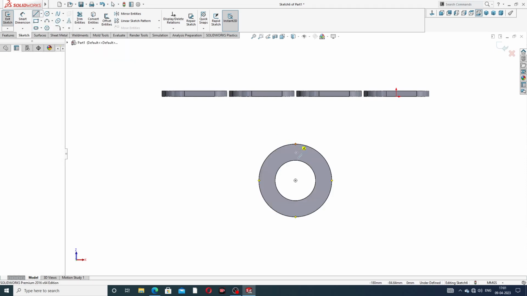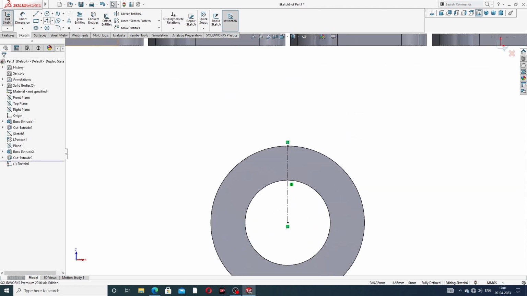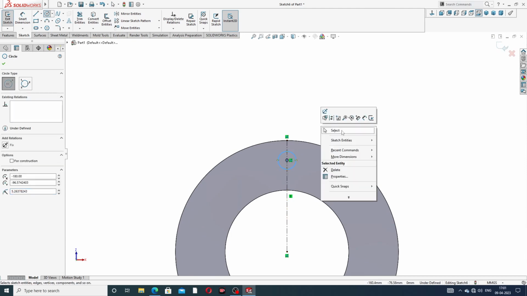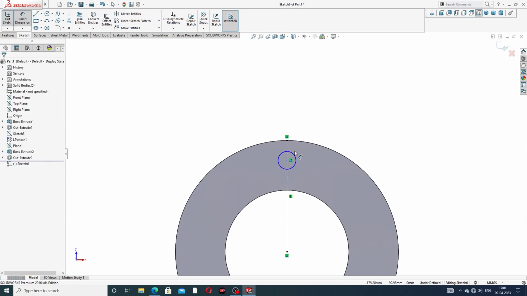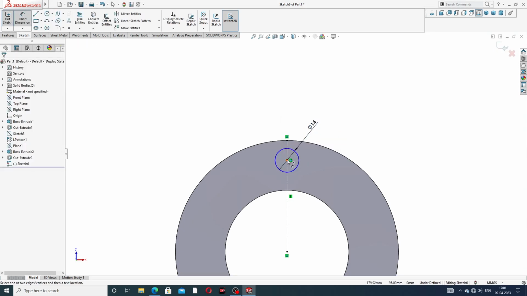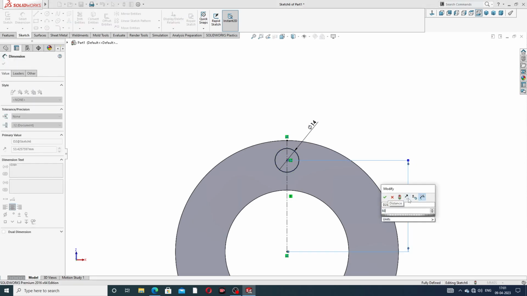Again select this sketch normal and draw a center line. This center line is very important because we use a pattern. Again draw a circle, circle diameter is 14 millimeter, and this distance is 50 millimeter, which is perfect.